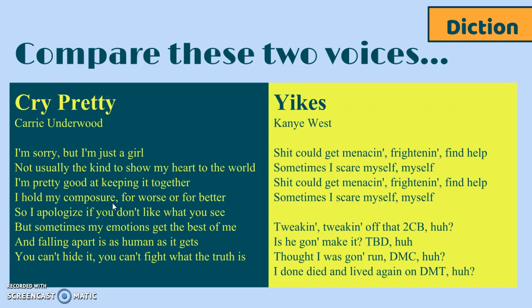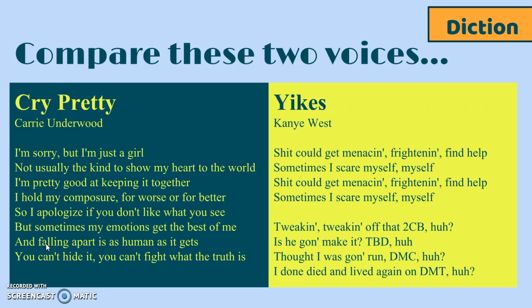Then we have this word composure. Now, composure is a little bit of a more elevated word. It's not simple language. It's not a word that necessarily everyone's going to know, and therefore it elevates the persona's voice. Next, we have the word apologize. Now, using the word apologize, that creates this tone of being gentle and kind and thoughtful. So that continues to develop this persona as someone who is vulnerable and is seeking something from the reader, or in this case, the audience.